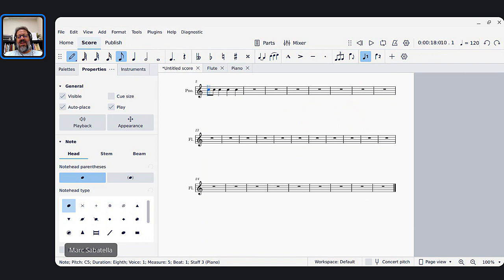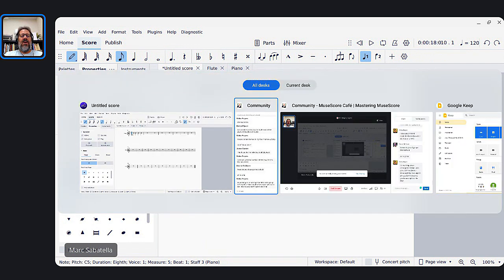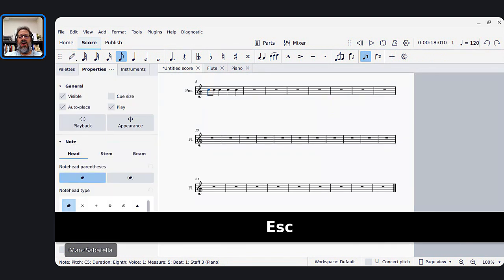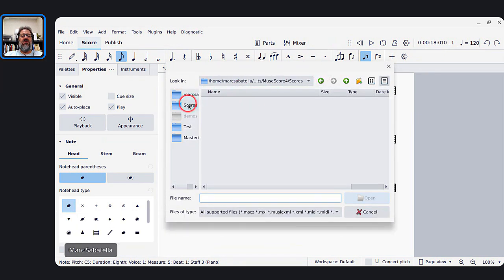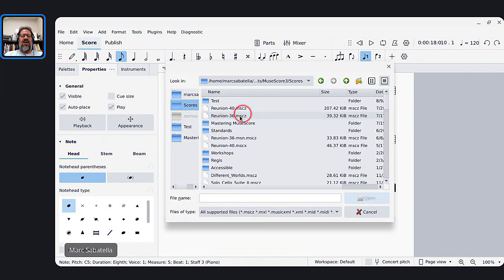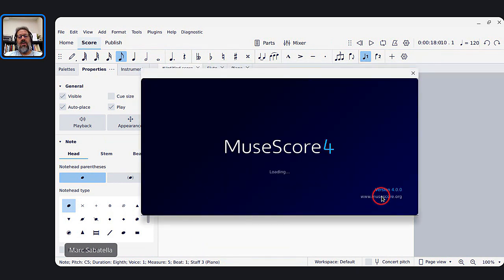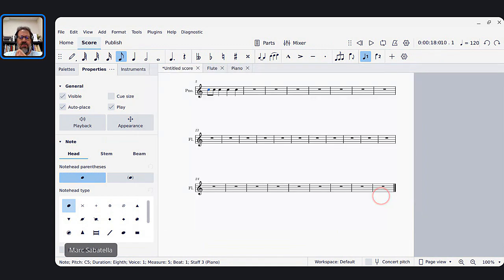Oh, so the last thing I need to show you here is opening a score, an existing score. And I'm going to talk about all the improvements in the engraving in MuseScore in a separate episode because they're pretty phenomenal. I've been showing them off in the music engraving workshop a little bit. So those of you who are in the music engraving workshop, you've already seen a demo of this.